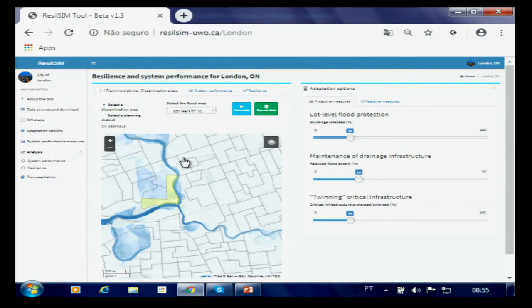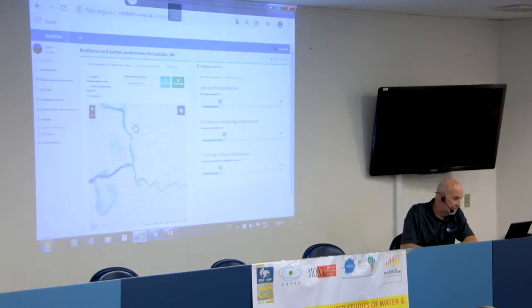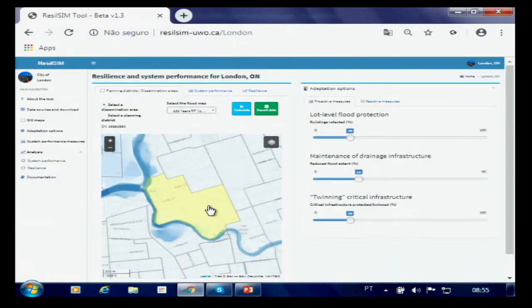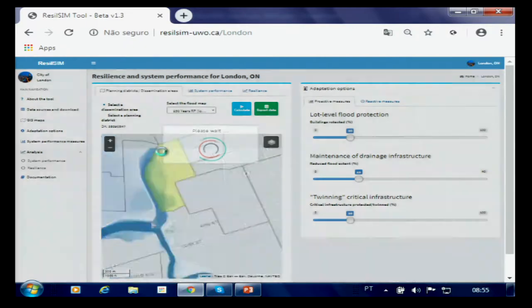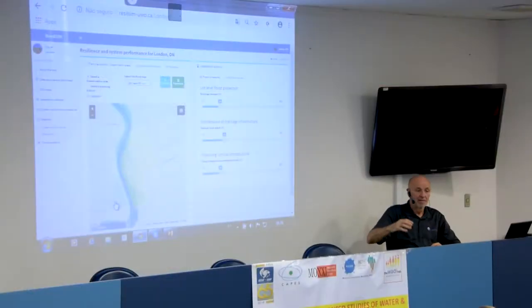In this particular case, this is already prepared and uploaded into the system just for demonstration purposes. But in a full-scale system, this is actually a part that should be done in real time, depending on the precipitation input and so on. By selecting the area, you can immediately upload into the database for this particular region all the information about the exposed population, infrastructure, properties, and so on. This kind of interaction and use of the dissemination areas as the spatial units was convenient because of the data that's available from Census Canada, and that we were able to immediately bring into the database.